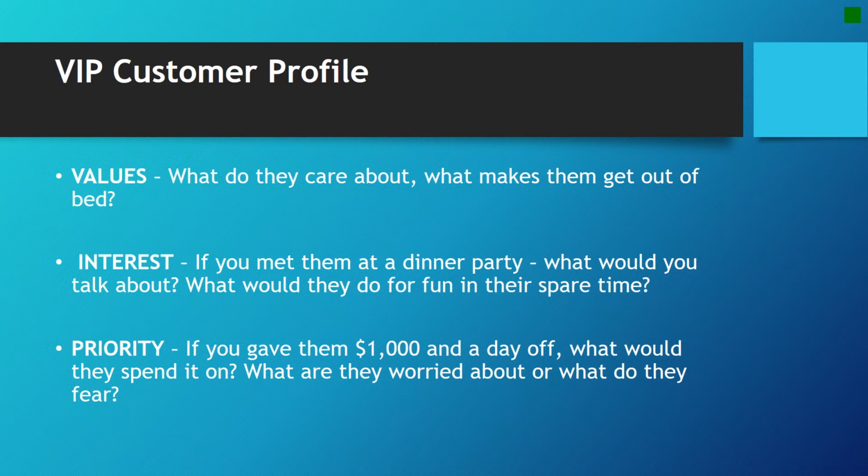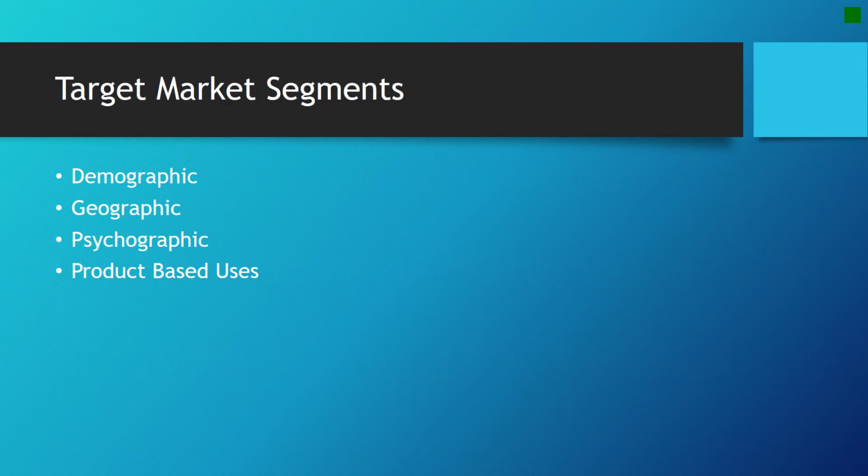Notice that you have different consumers for different levels, so not everybody's looking for the same type of purchase or even has the same interests. So again, we're looking at demographic, geographic, psychographic, and product-based uses. Clearly, we don't have the detail that you will later on, but you do have the demographics. You're given their age, their gender, and their income. You're given the psychographic, what they're interested in, and you can extrapolate from that with the product-based uses.